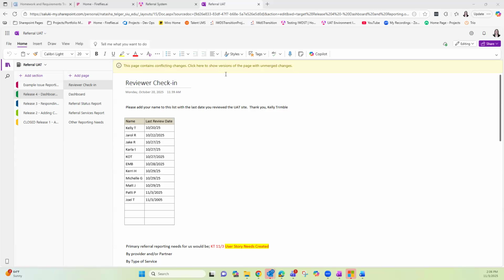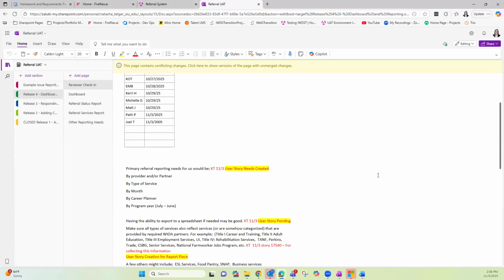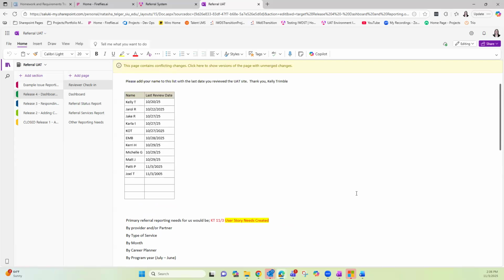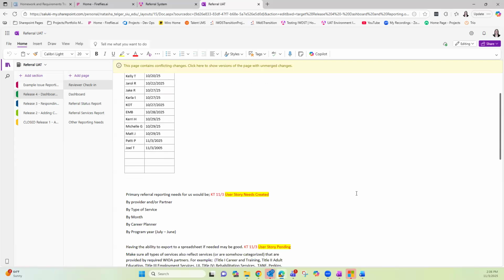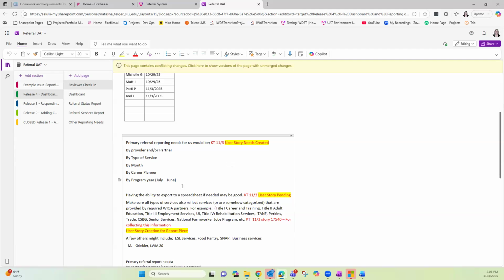So we will start with just the check-in piece. Thank you to all who came in here and gave us some information on reporting and what you would like to see. We've been able to create a few user stories because of that. So we can start here with reviewing the feedback. Primary referral reporting needs: we're going to need to be able to pull reporting by provider and/or partner, but then also by type of service, by month of service, by the specific career planner.